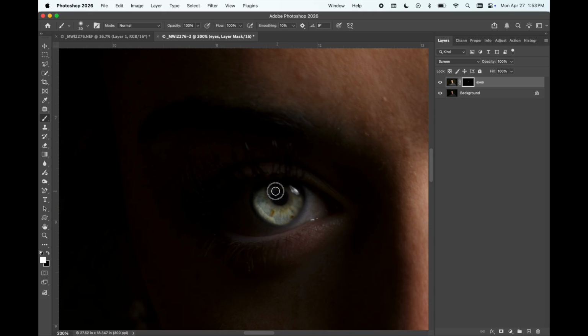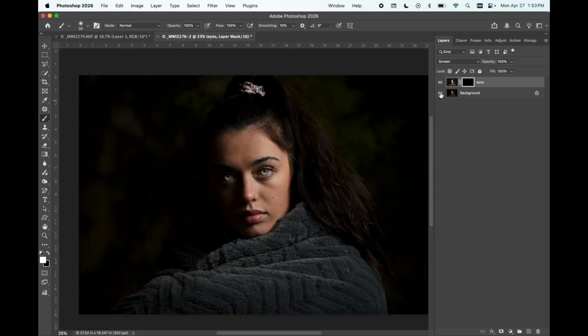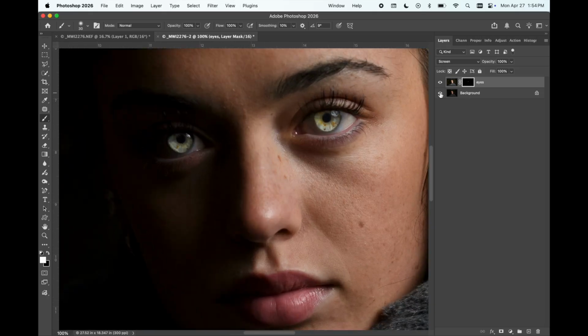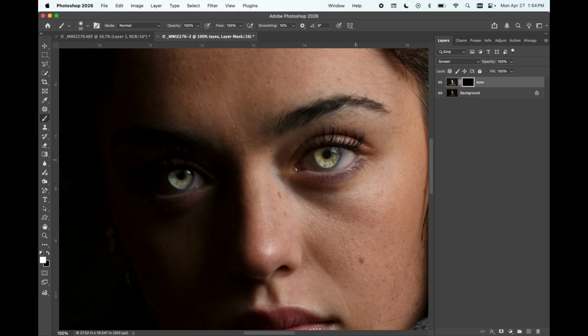And I'll zoom out, Command minus or Control minus. Okay, let's look at the before and the after. I'm holding my Option key and I'm clicking on this background eyeball. Let's zoom in, Control or Command plus, and see where we're going to take it. Now we're off to a good start here, but she's a little punchy right now.